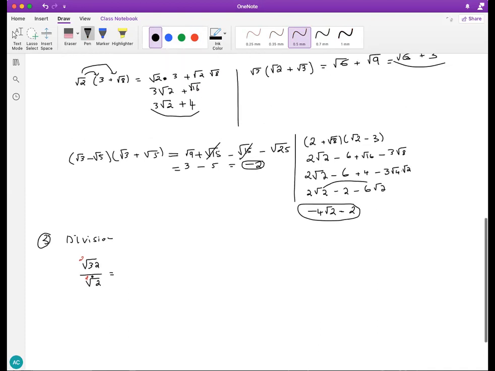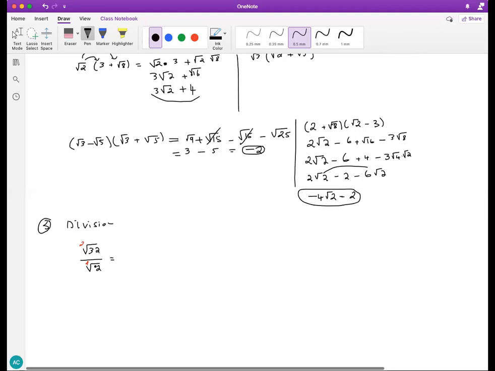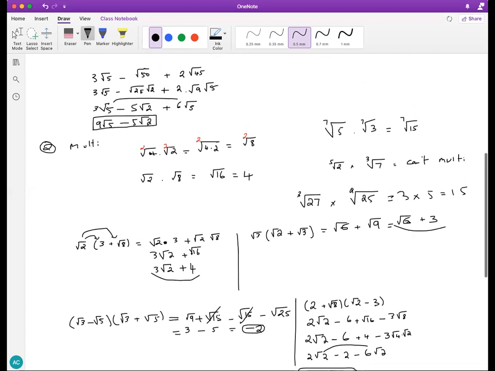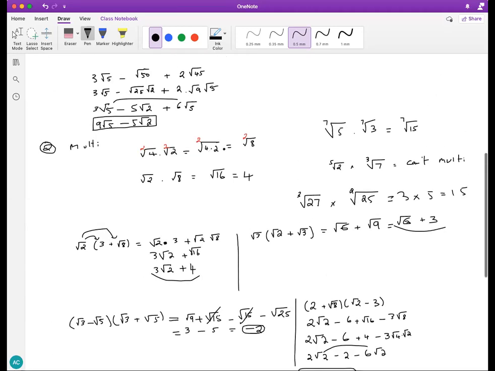So if you have that, just like with the multiplication, once we have the same index, we can combine those together with a multiplication, and they're the same radical. We just times these 2. It's the same thing here. We're just going to divide these 2. So it will be just one radical. Going to put 32 over 2. And the index again is still the same. So we're going to combine them into 1, just like the way we combine these into 1 here, because they have the same index. Then here we multiply 4 and 2 to get 8.